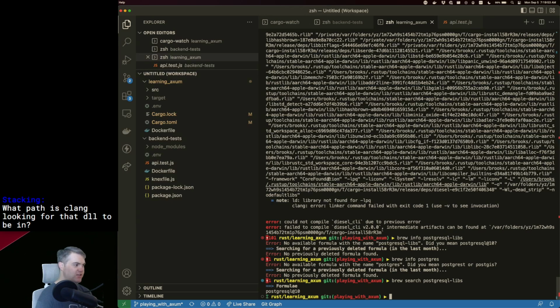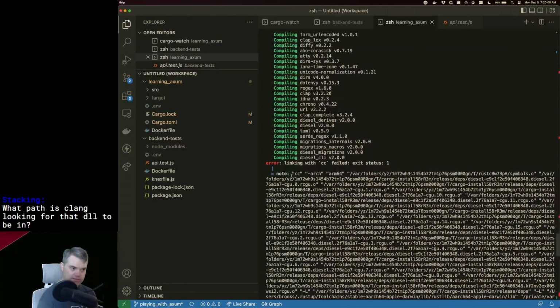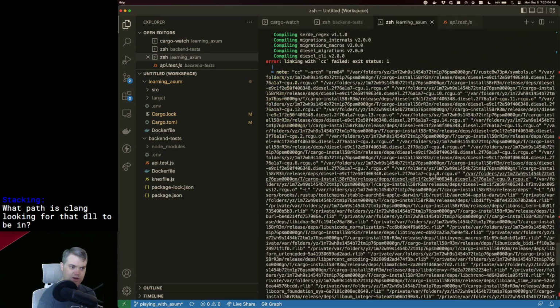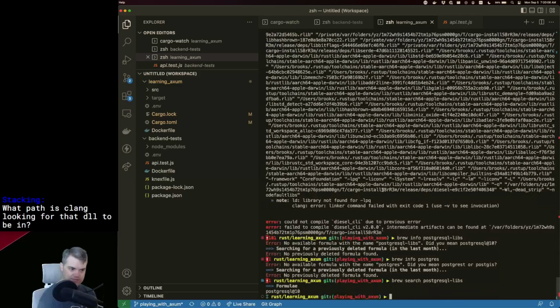What path is clang looking for that DLL to be in? Let's see. These are always fun. It's somewhere in here, right? Oh, I can use -v to see the invocation. Can I directly?